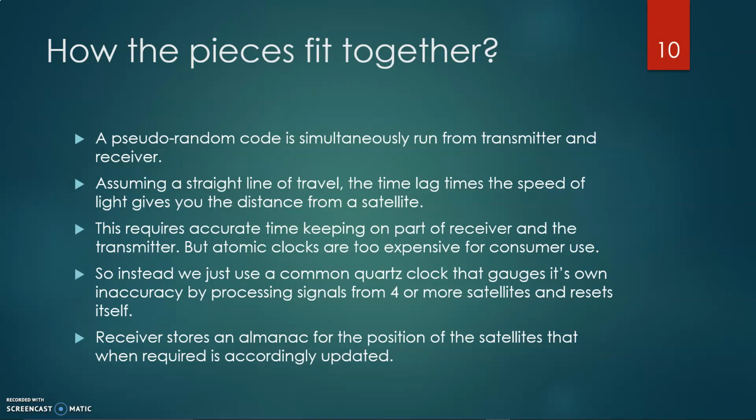Every satellite contains an expensive atomic clock, but the receiver uses an ordinary quartz clock, which constantly resets. In a nutshell, the receiver looks at incoming signals from 4 or more satellites and gauges its own inaccuracy. In other words, there is only one value of the current time that the receiver can use. The correct time value will cause all the signals the receiver is receiving to align at a single point in space. That time value is the time value held by the atomic clocks in all of the satellites. So the receiver sets its clock to that time value, and it then has the same time value that all atomic clocks in all of the satellites have. The GPS receiver gets atomic clock accuracy for free.